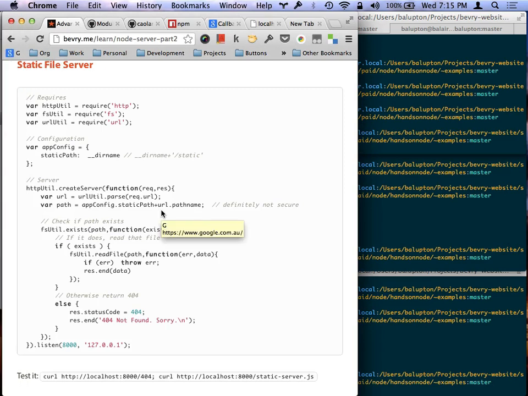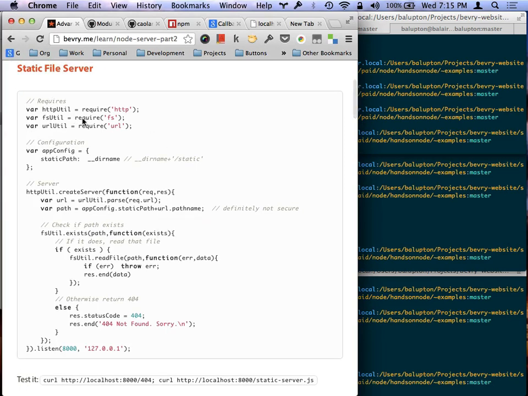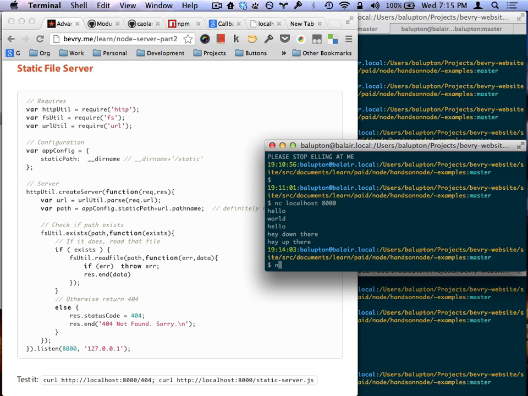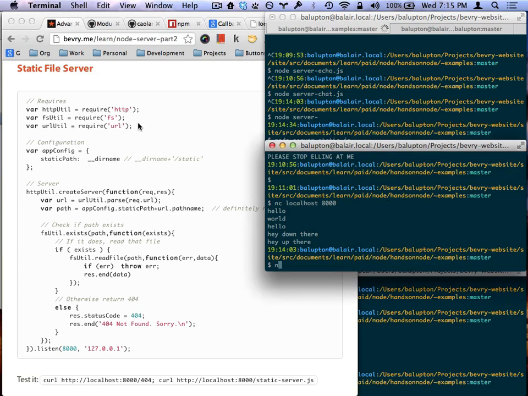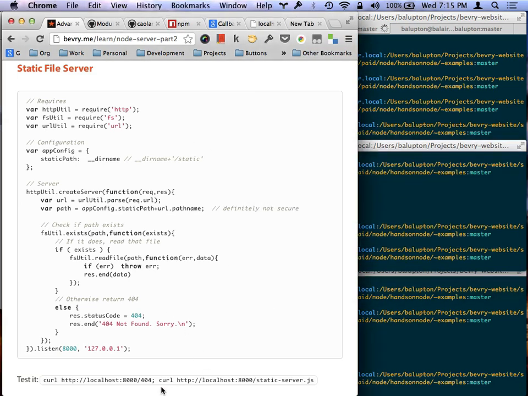Now, we'll do a static file server. This is us doing it all locally and not using any modules yet. So the way this will work is we've created our server and whenever we get the URL, the path name will be whatever's afterwards. For instance, the path name here is /learn, blah, blah, blah. And we just add our path here, which we configured, not the CWD, but the directory of this file.